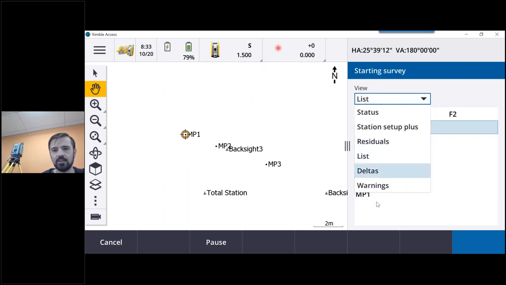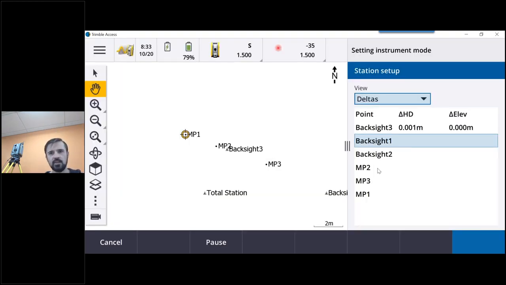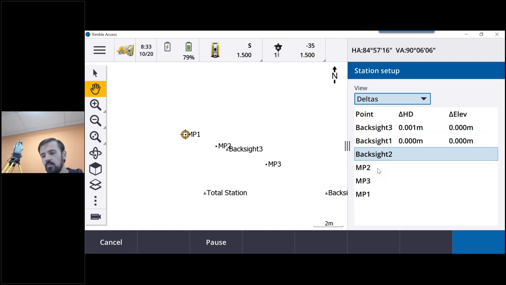One of the other things that I can look at, and probably one of the most important parts, is we can look at the deltas. So as the total station is measuring the points, it's calculating the displacement, and you can change that based on whether you want the displacement to be from the previous point or from the initial reference coordinate location.